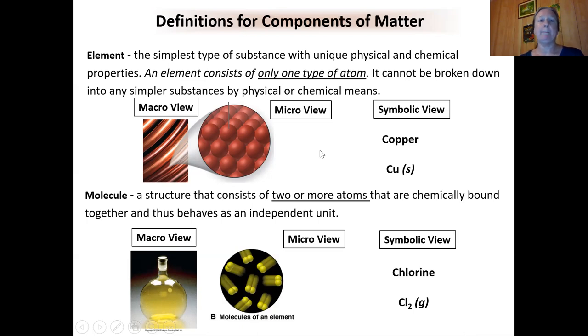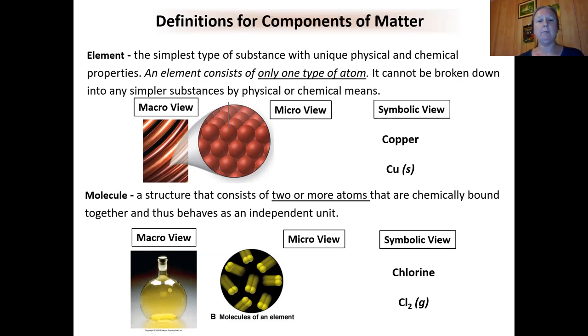So what's an element? An atom is an element. An element is a single substance from the periodic table. It doesn't mean there's just one, though. It just means that's the only thing there. This flask full of chlorine gas has countless chlorine molecules in it. It's still an element because it's only chlorine. There is nothing else in there. It's pure chlorine. It just happens to be in a molecule. It's still an element. We call it an elemental molecule or a molecular element.